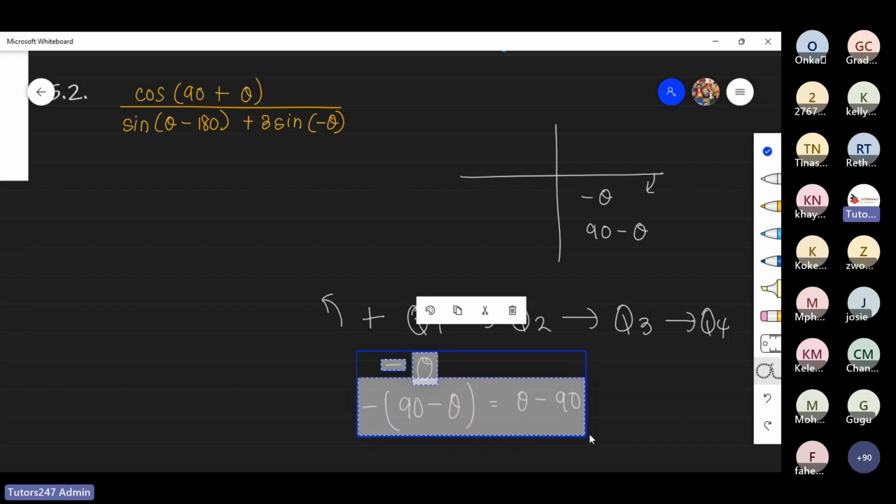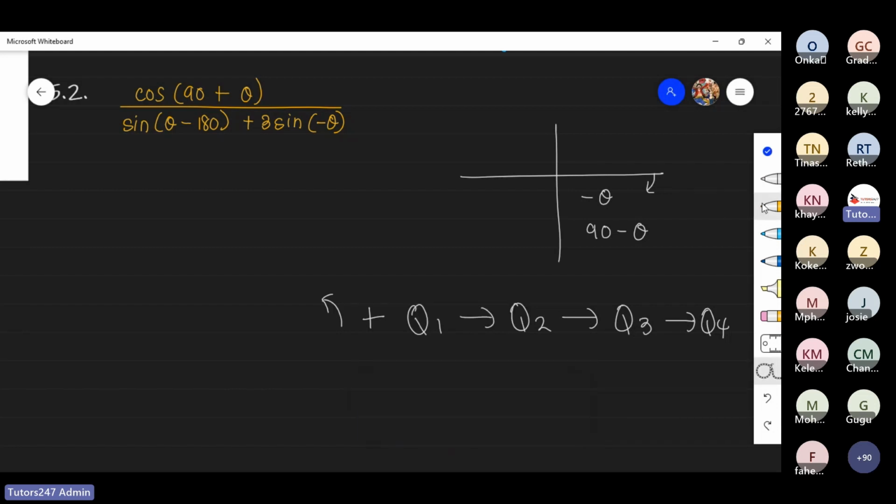Let's have a look at the next quadrant, quadrant 3. So to get quadrant 3, we're going to use quadrant 2 because that's the next one in line. We know that within quadrant 2, our reduction formula is 180 minus theta and 90 plus theta. All we now need to do is multiply this by a negative. So that is then going to become theta minus 180 and negative theta minus 90. So that is what we write within quadrant 3 of our negative CAST diagram.